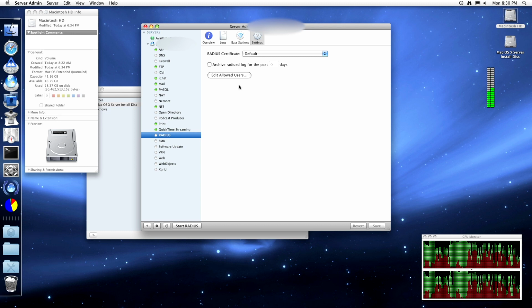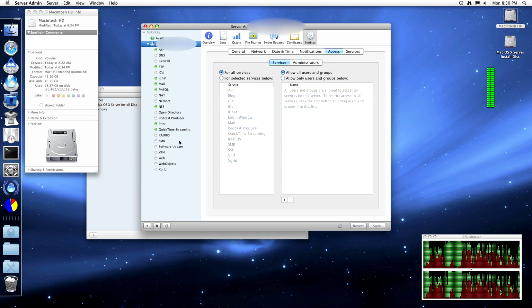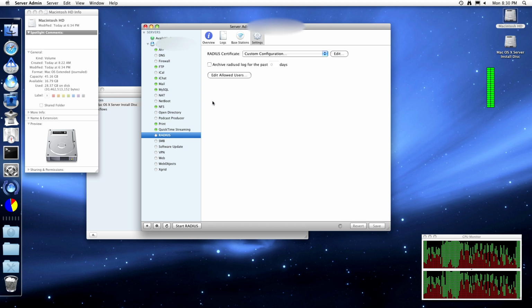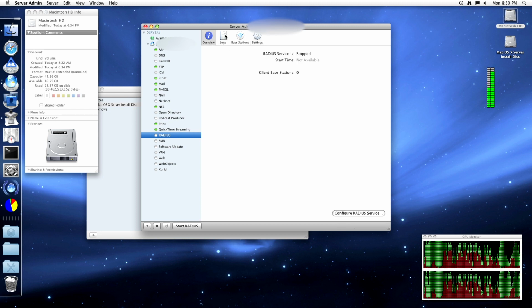Wait, radius, right? So radius allows you to control access to your network, not using a pre-shared key, for example, for Wi-Fi, but by using the radius service, yeah. And it's in this case attached to your wireless network.